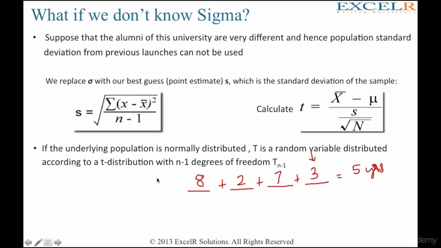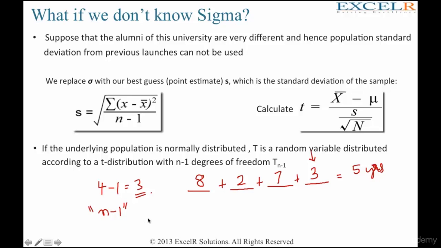So what does that mean? For 4 values, how many degrees of freedom do I have? In how many positions do I have complete freedom? 3 positions. And in 1 position I do not have freedom, so it is -1. That means in 3 positions you have complete freedom. And in that scenario, if I have n values, then I would have n minus 1 degrees of freedom, right?